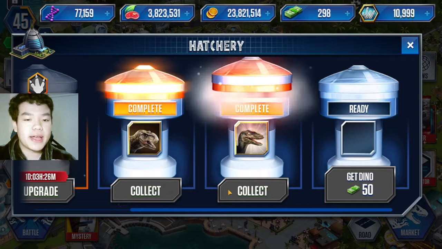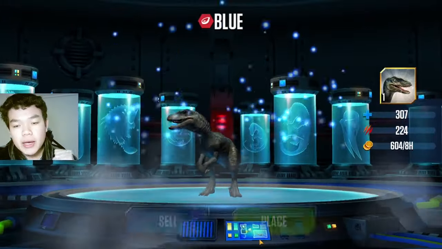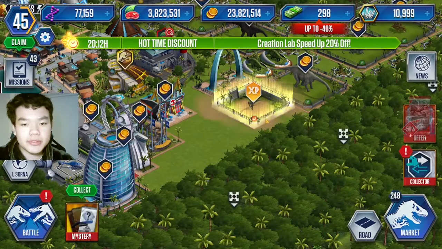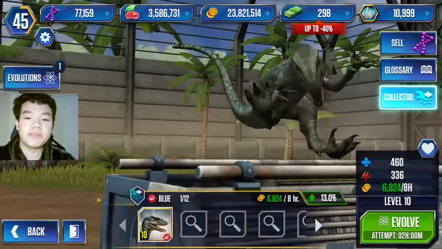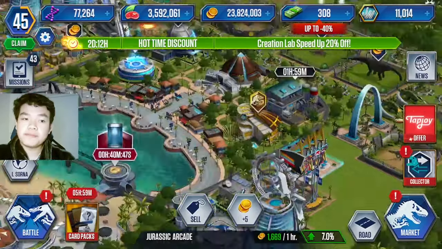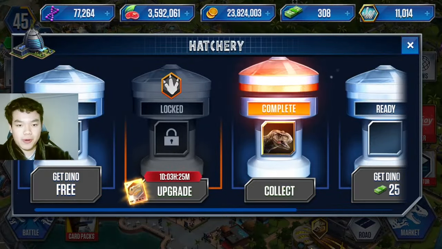First of all, let's hatch Blue first. A brand new super legendary, fairly decent in terms of stats. I mean, it's not necessarily going to be a game changer. I have quite a couple of super legendaries now. I think this is a bit worse than Beta. And we also have Tyrannosaurus Rex, who we already have one.